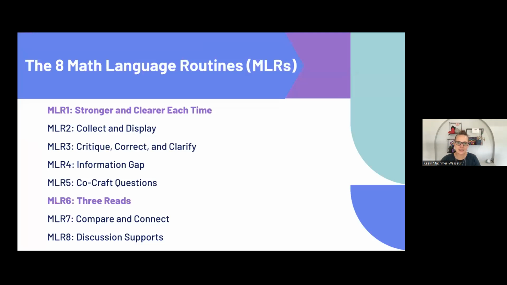So they're intended to be structured, but also adaptable. They really emphasize the use of language that is meaningful and purposeful. And these routines can be adapted to fit different mathematical content and contexts in both primary and secondary classes. So these are the 8 routines. We're going to talk more specifically about 2 of them, which are Stronger and Clear Each Time and 3 Reads.